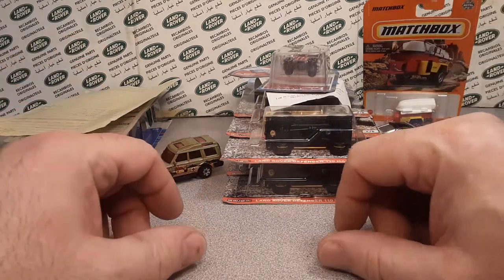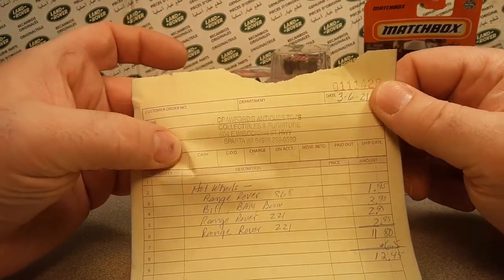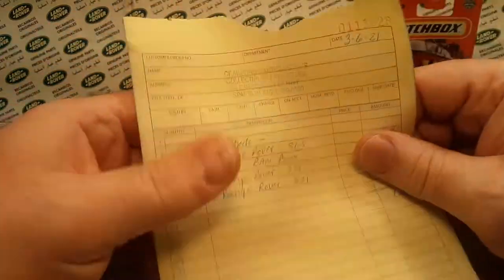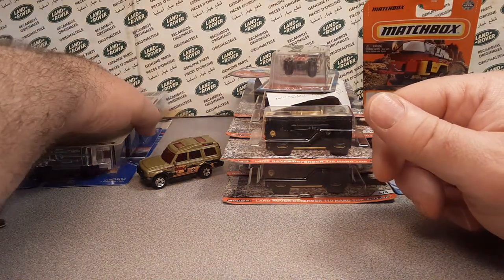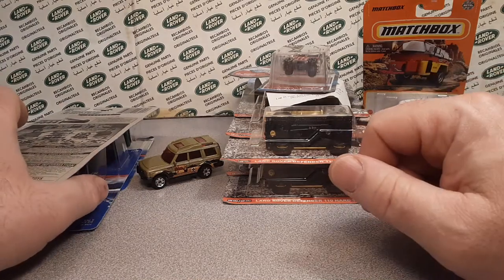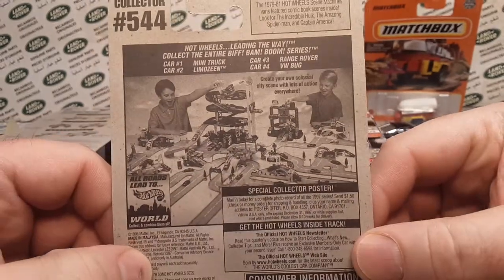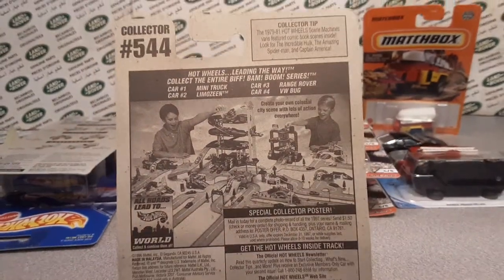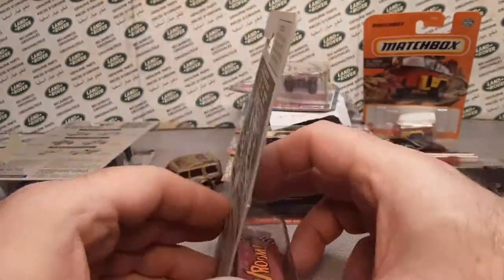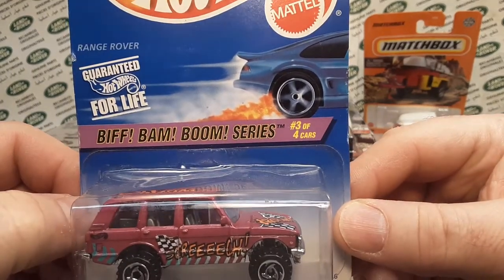After we ate, of course I bought — it was his birthday — I went to another junk shop, antique toys, collectibles, furniture there in Sparta. He had quite a few Hot Wheels and stuff like that, so I spent my afternoon leisurely shopping. This is collector number 544. Do you remember what that is? Ba-bam, there it is — the Biff Bam Boom series. This is three of four cars. This is the Range Rover.